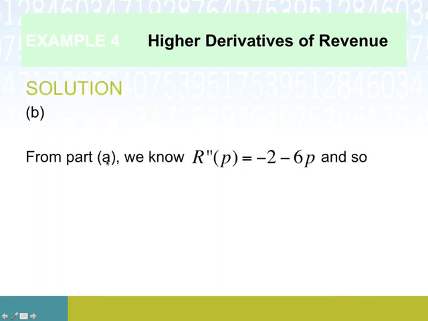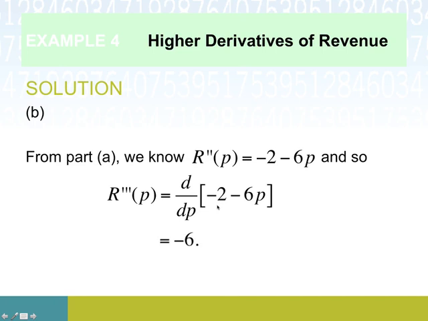Okay, so we did have a second piece of this. We don't have to do any interpretation, so we're supposed to find the third derivative of r. So we start with the second derivative function, and again, we do one of those brain eraser things and say, look, if I start with this as my function, what would its derivative be? So r triple prime starts with the derivative we had a moment ago and takes its rate of change. This doesn't involve anything fancy either. This is some power rule. So the derivative of negative 2 is 0. The derivative of negative 6p is negative 6, so there's our derivative. It's a constant.